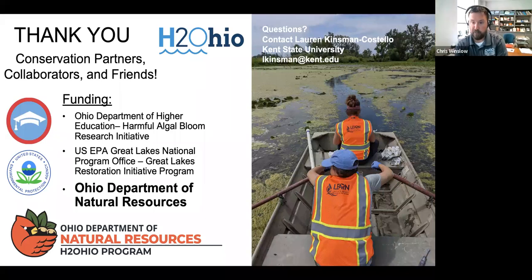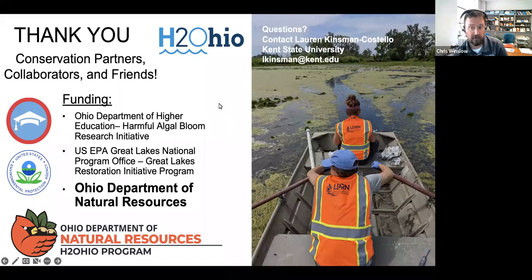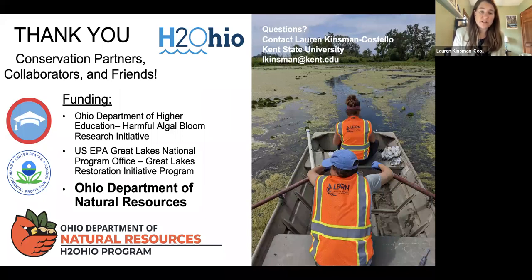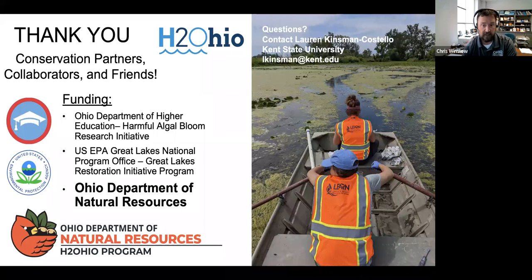We'll only know if these soils are actually removing or releasing phosphate by studying how they function in the system. In select systems we're also using intact core incubations as another way of estimating exchange between soils and surface waters, and we're also deploying resins in soils to measure that in situ. Next question from Ruth Breland at EPA: is there focus on the function of wetlands in the Maumee watershed during the critical season — March through end of July — when phosphorus loading is linked to the HABs in the western Lake Erie basin? Yes — our aim is to get at annual loads, but we know we have to sample those critical times to get an accurate annual load, and we'll use that information to better understand the seasonality of outputs and inputs.